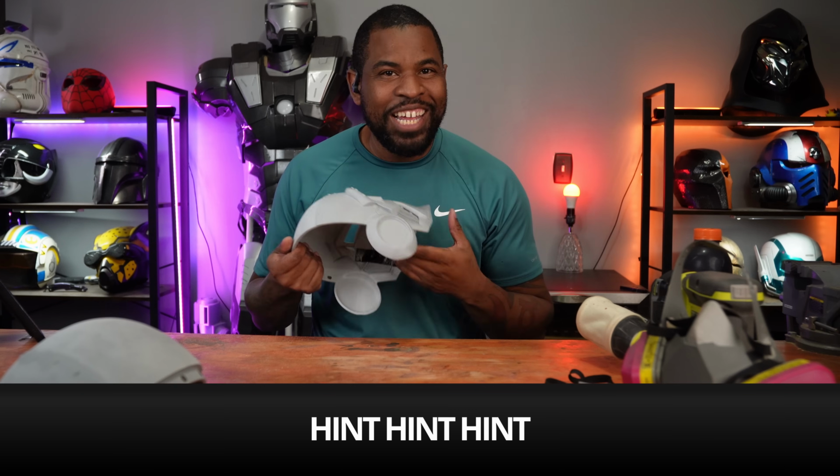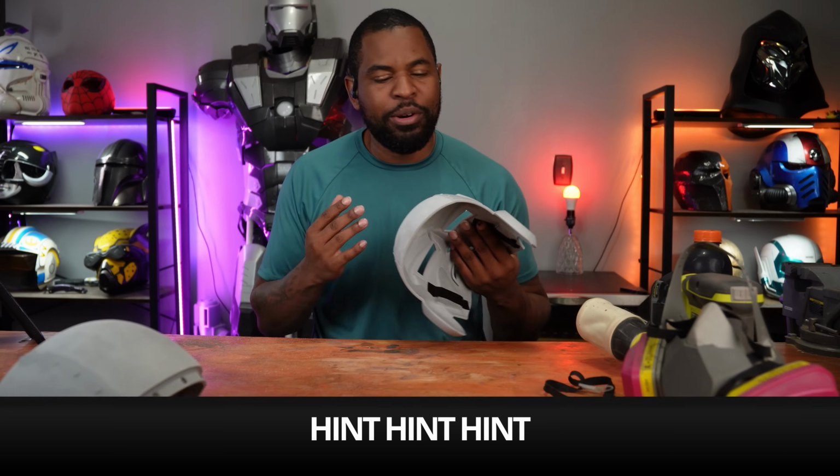Okay, so remember when I told you guys that I like CosPLA because it's easier to sand and you don't have to worry about it, it's lighter? Well, there's a caveat to that, and that's if you sand too much, especially with an orbital sander, you have the risk of actually melting or going too deep. So I wanted to leave this in there because I think this is a very important teaching moment.